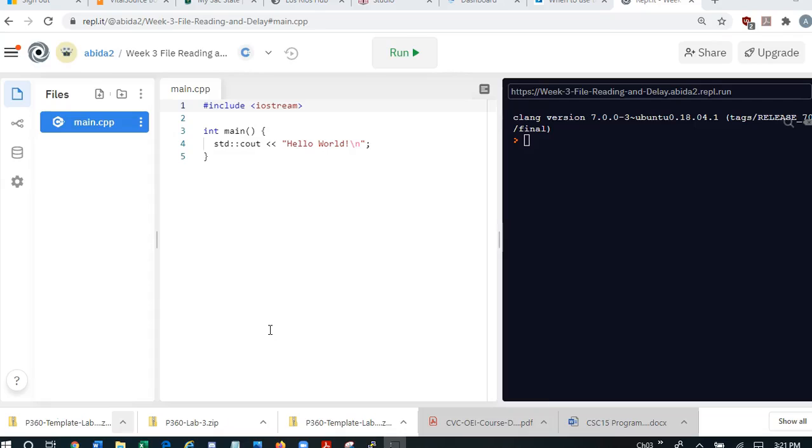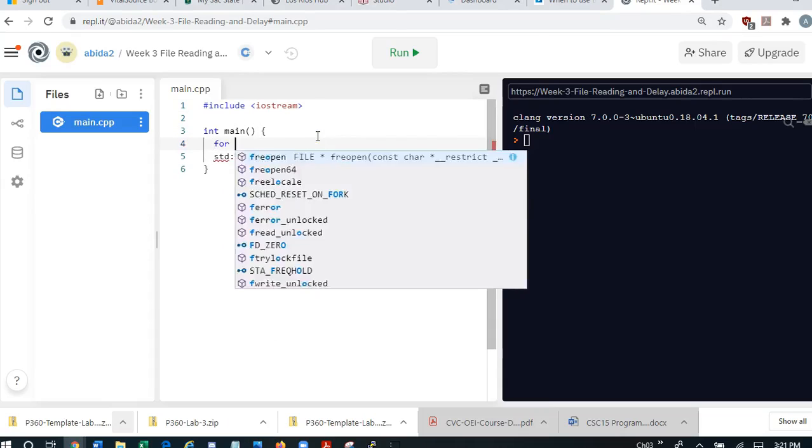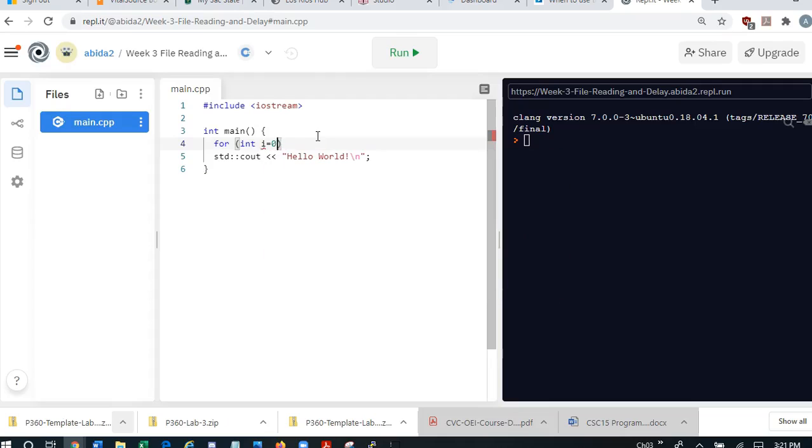As you know, any programming language currently offers us two kinds of repetition structures. The first is the for loop and the other is the while loop. The for loop is called a count-controlled repetition structure because it repeats a certain task a fixed number of times. For example, if you wanted this program to write hello world 5 times, you would say for integer i equal to 0, i less than 5, i plus plus. Right? This is what you would do.